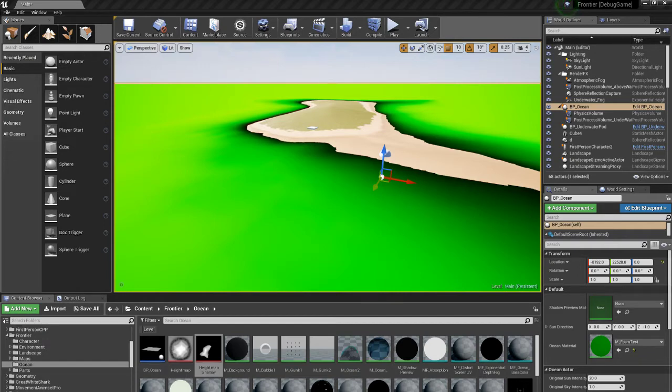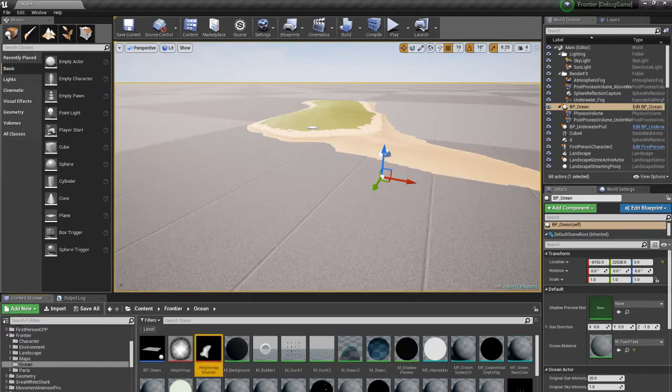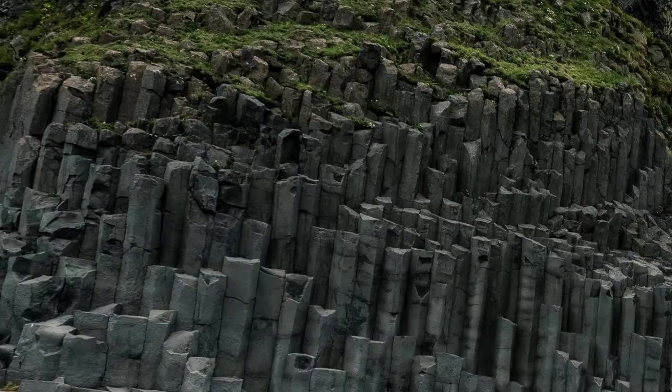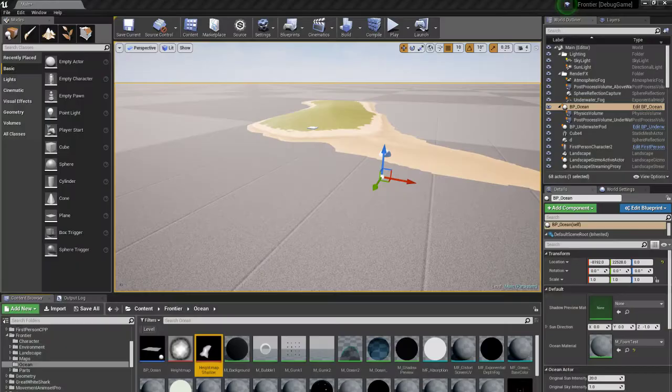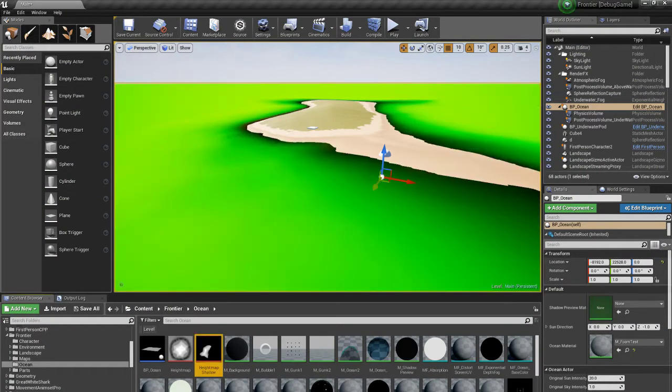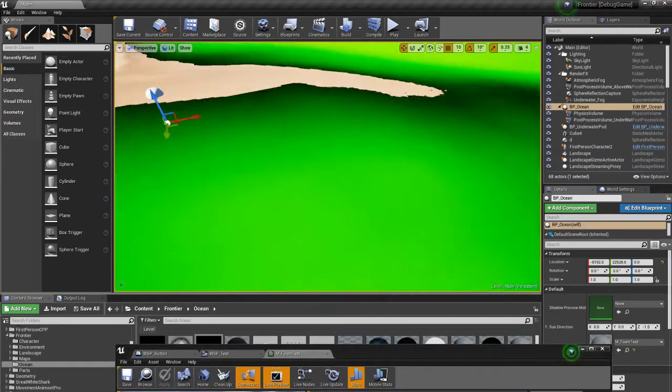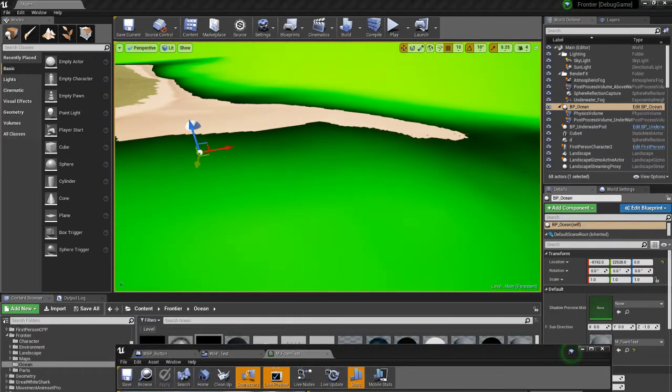Then we add the noise, and this is going to be a two-step process because for whatever reason, if you compile a material function, it kills the material it's referenced in. So we're not really seeing anything there. Multiply that by an arbitrary value just so it tiles.